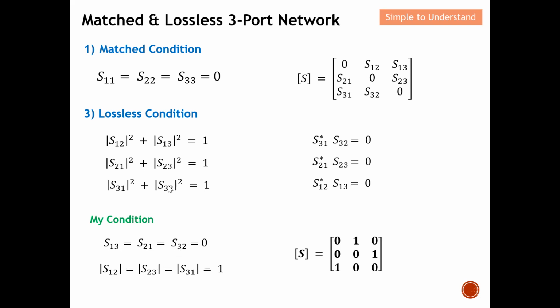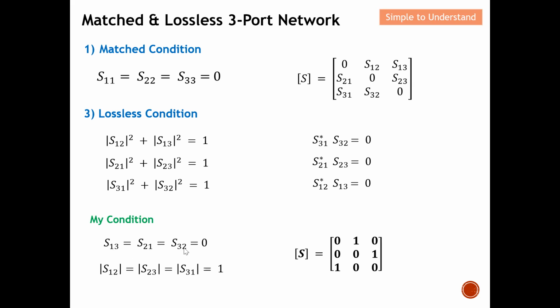Okay, when S32 becomes 0, I need S31 to become 1. And then I guess you don't have any issue finding these S parameters. I'll just quickly go through a few. Basically, these are all the match conditions. So S12, you can see from here, needs to be equal to 1. Therefore, S12 equals 1.